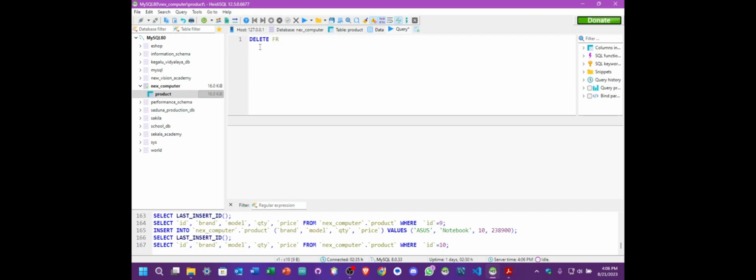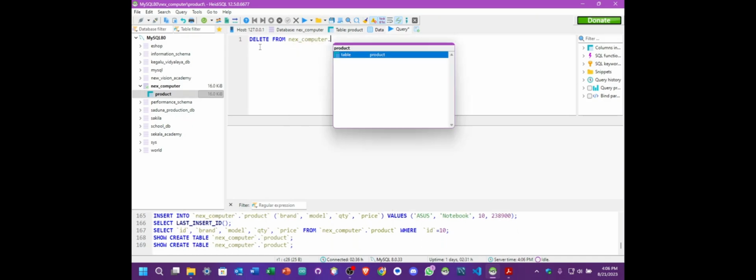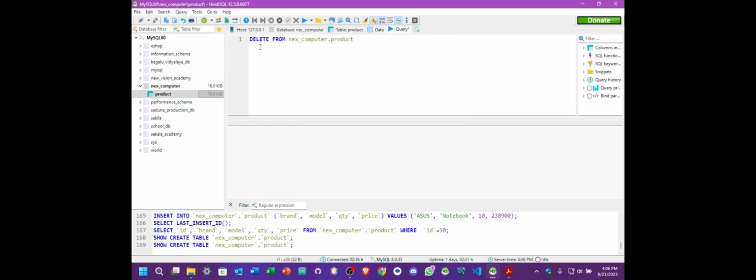So we have to mention the from statement, and we have to mention the database name, and we have to mention the table.